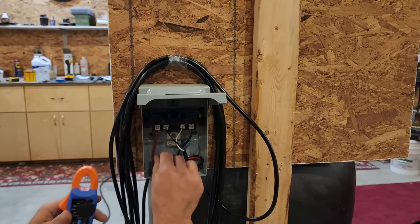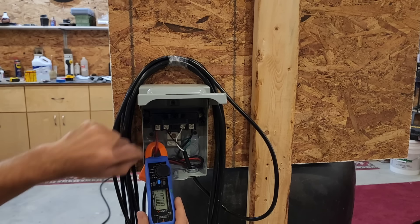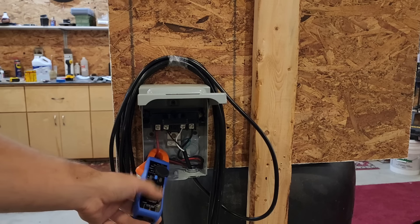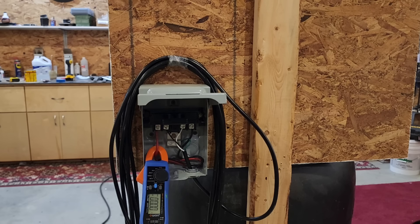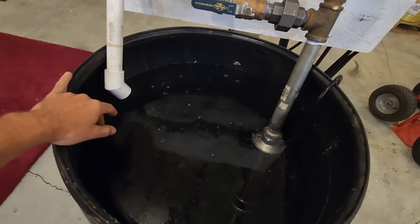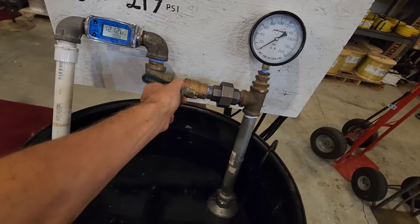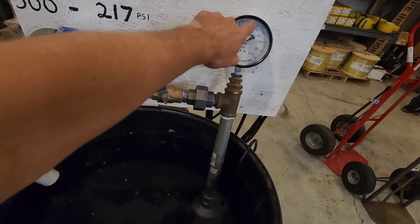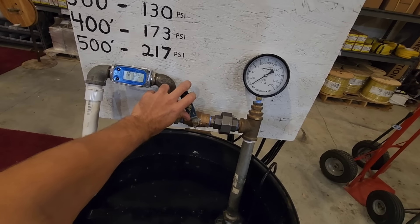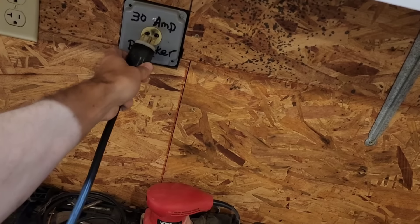All you do is take one hot wire — we'll use the red for this case — and you simply clamp it around it, then turn the system on and the screen will tell you the amp draw. Now we're all wired up. I've shortened my discharge pipe so we can actually see the water flow. The display meter on the bottom will give us gallons per minute, and we can use our valve here to meter the flow, which will give us our pressure and determine how deep the pump is capable of pumping from. We've got a 240-volt supply — let's go ahead and plug it in.